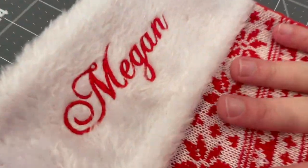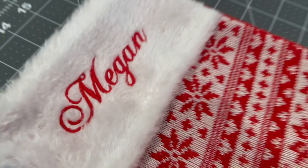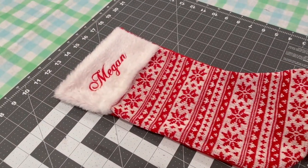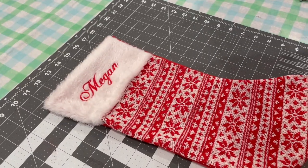I think it was a good idea to end up using puff, because if we didn't, it would be probably really sunken in. I agree. It actually turned out really nice, and we didn't have to take a lighter to it, which is nice, because I don't know how that would do with a lighter on it. Probably not well, so glad it turned out really well.